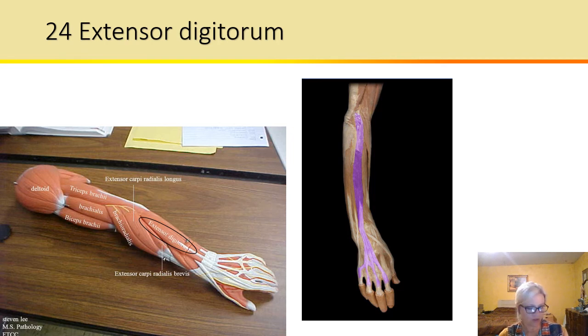These are going to take some work to learn. I would highly suggest that you draw out these groups of muscles. For instance, take this picture here, draw that out as best you can. Highlight maybe each muscle in a different color or outline it with a different color pen and label it, all right? Do that a few times, and that's going to help you to learn these.